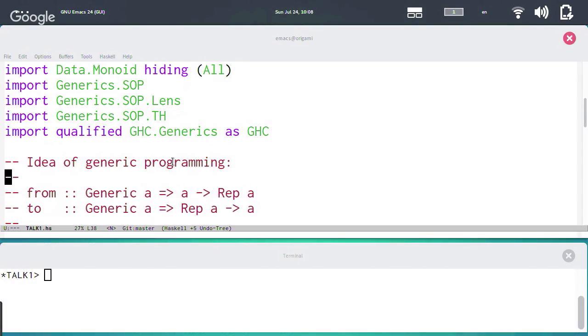If you have a monoid structure on a bunch of data types, and you have a single constructor record-like data type, and every component of that data type happens to be an instance of monoid, then you can relatively easily define by hand an instance of monoid for that record type, simply by saying the empty, so the neutral element of the monoid, is the neutral element in every component, and the binary operation is just sort of zipping the two records together where you apply the binary operation in every component.